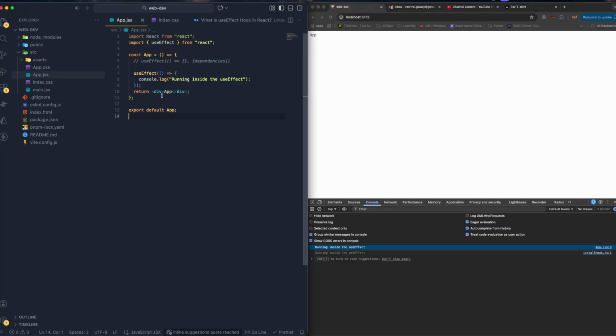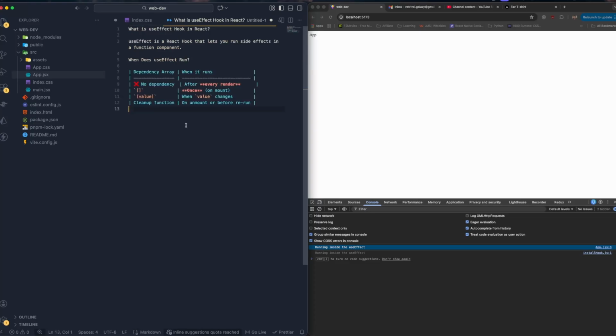Okay, so this is the syntax. Now you can see it's running, and we can see that console log on the client side. So how does it run? This time I didn't give any dependencies. Over here you can see we have the dependencies array, and when does it run? Basically, if I didn't supply any dependencies, what happens? It runs after every single render. Okay, if any state changes inside that particular component, it is going to rerun that useEffect again and again if you didn't supply any dependencies.